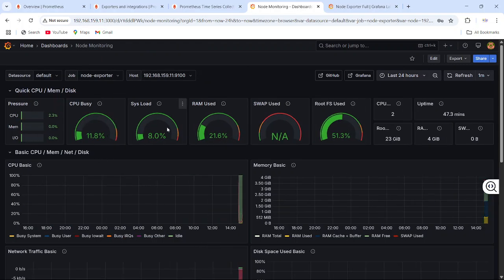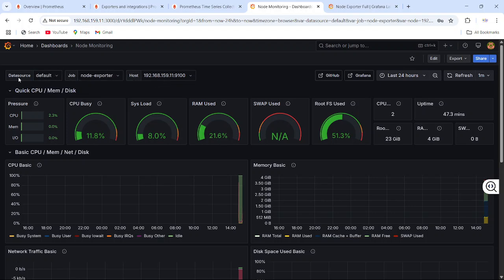Now, if you see here, this graph went to its Prometheus source and asked which job to provide, the node exporters only. So it fetched the node exporter we defined in the config file.